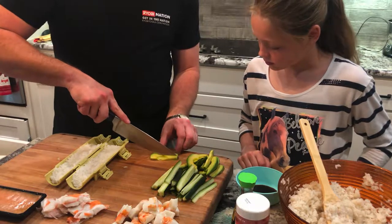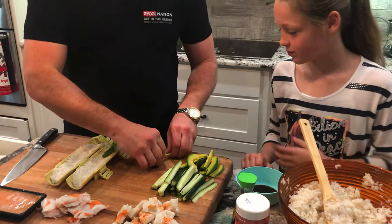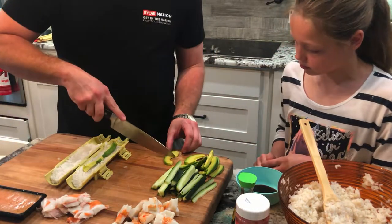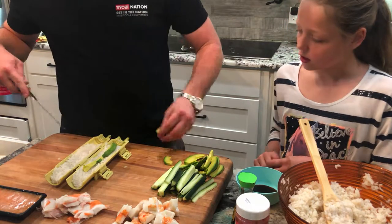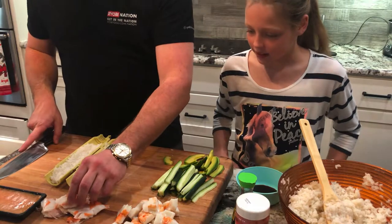Go ahead and slice that one more time. How about that? And then it breaks. Slice that one more time as well. We're just gonna go like that. All right, what else? What else goes in this one? Crab? Yeah, crab.